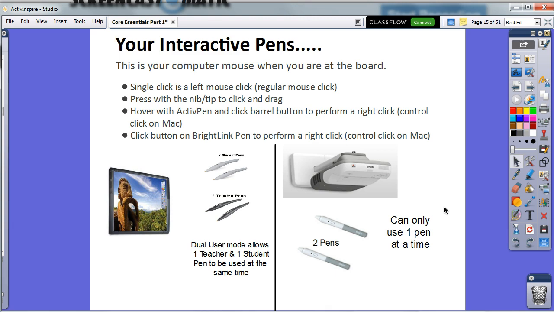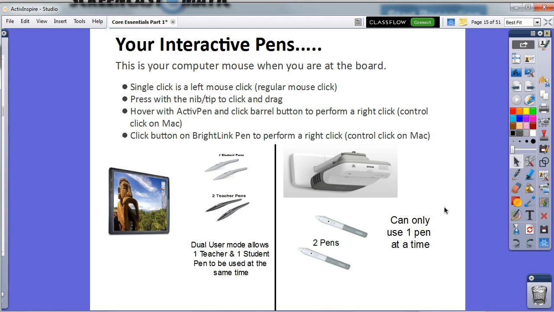One major adjustment to interactive whiteboards is the pens become your computer mouse when you or the student is working on the board. A single click or tap is just like using the left click on a mouse, which is a regular click. If you need to click and drag an item, press the tip of the pen on the item and drag.